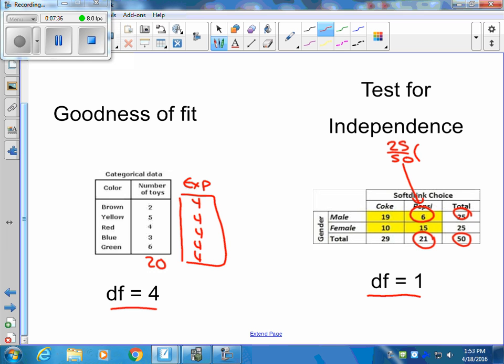So we've got 1/2 because it's equally distributed male and female. So of those 21, half of them should be male and half of them should be female. Same thing here. Okay, so it's always based on the proportion of the row totals, and then we use that proportion to break up the column value into its two parts. And it might not be equal parts. In this case, it was equal. But if we had some other situations, we could easily see that it would not be equal between the two.